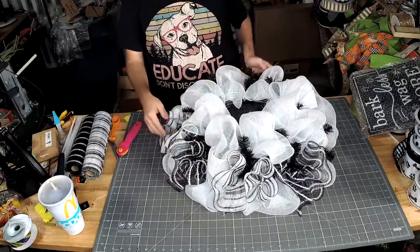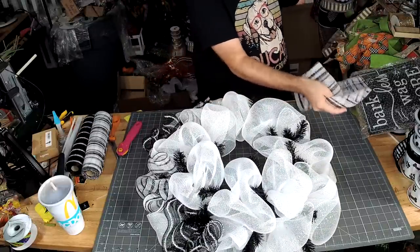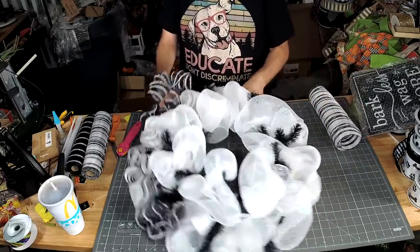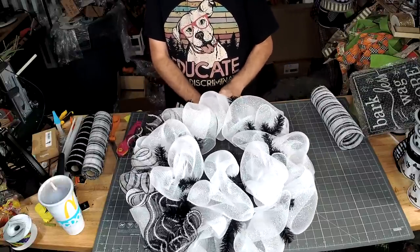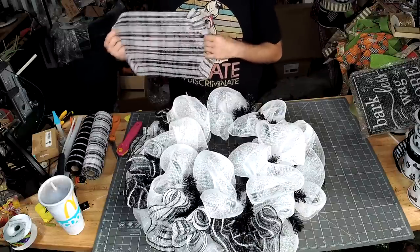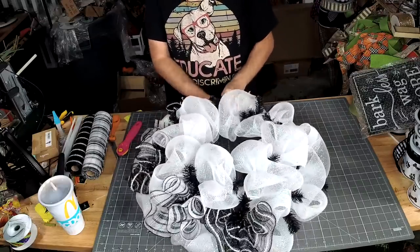Y'all, look how pretty those colors are. You love my shirt? Thank you. This is one of the ones that we sell to raise money for rescues. Catherine in Colorado, we're doing good. The weather is finally not crazy hot. It's comfortable outside.